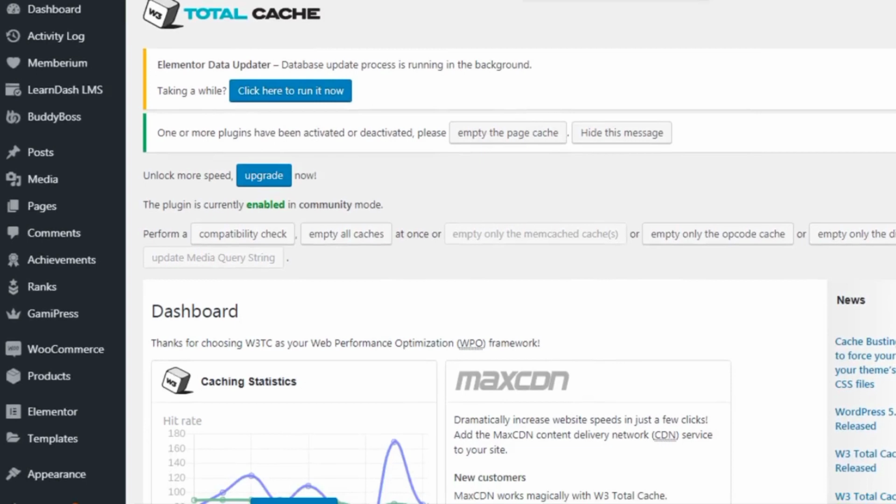And of course, last but not least, we're going to talk about caching plugins. Caching plugins basically make it so that if somebody visits your site, you can tell it to do a cache, which means it saves the website on their computer. So that next time when they visit the website, they already have all the images and the website and all that detail on their computer. So it loads really fast. And that's the premise of WP Total Cache. We recommend Total Cache because it's been around for a while, and the free version itself is quite powerful, and you don't necessarily have to upgrade to the paid version.